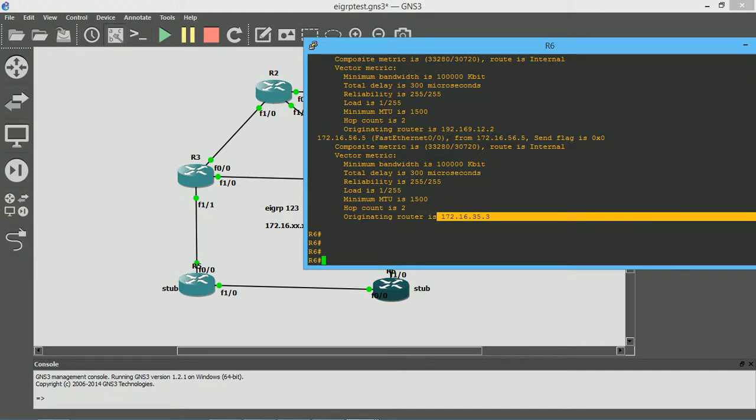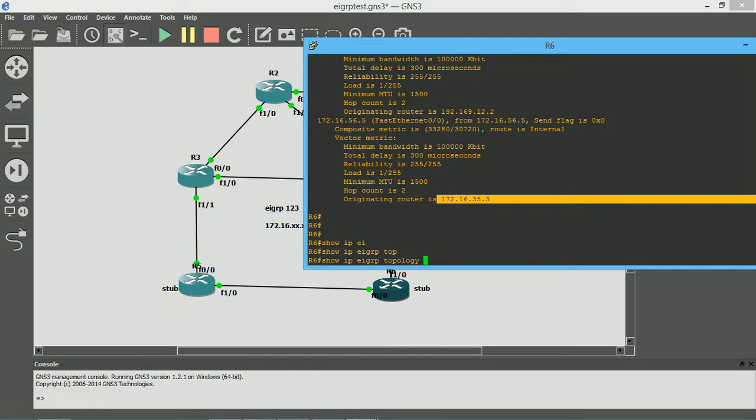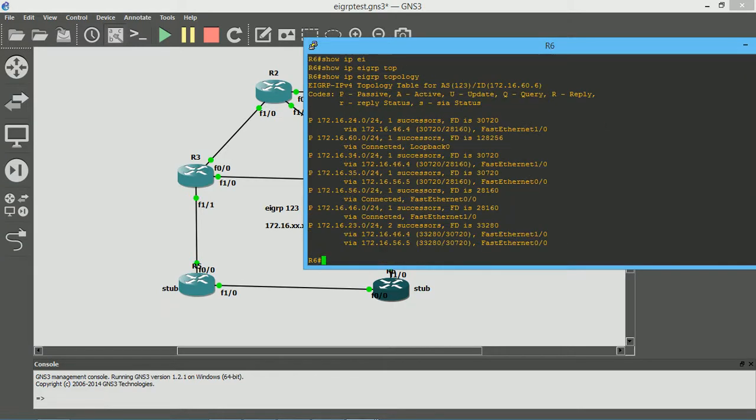And this information I can also see if I use show ip eigrp topology. This will give me all the possible routes learned by router 6 from its neighbors. And for this destination I can see I have two successors.